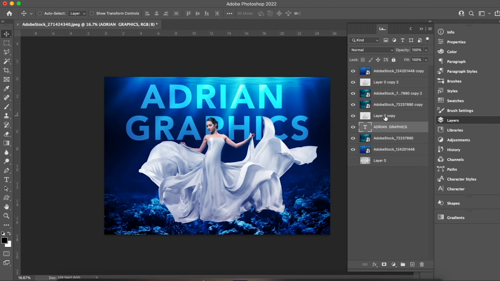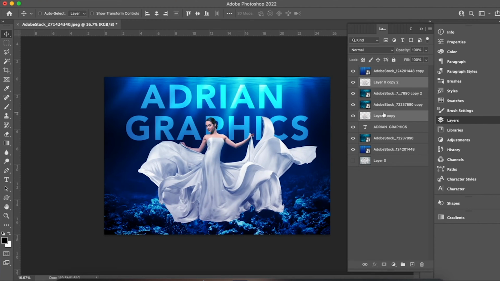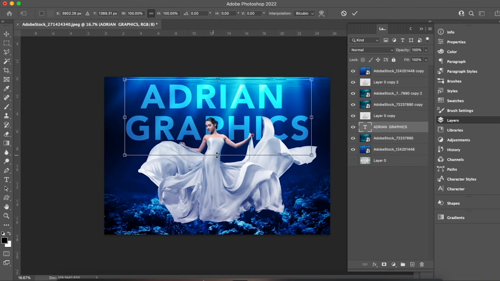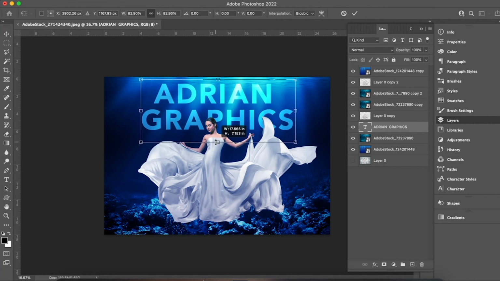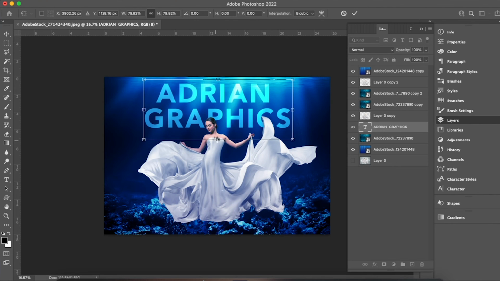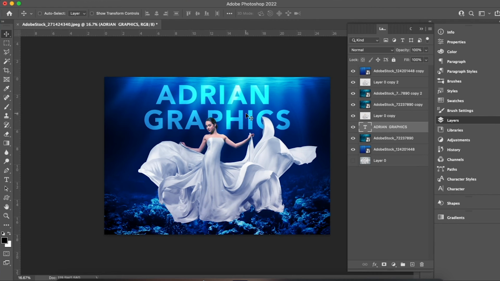Now it's a little bit hard to see. And just because it's hard to see, I kind of want to adjust it. I think I'm going to move her off just to the left a little bit. So I want the Adrian Graphics to be able to be seen. And I think the easiest thing to do, to be honest, is just to make this a little bit smaller. I still want this to be a good looking design. There we go. I think I'm going to do that. And then I can center this and bring this down. Boom. So now I've got this really cool Adrian Graphics wallpaper.